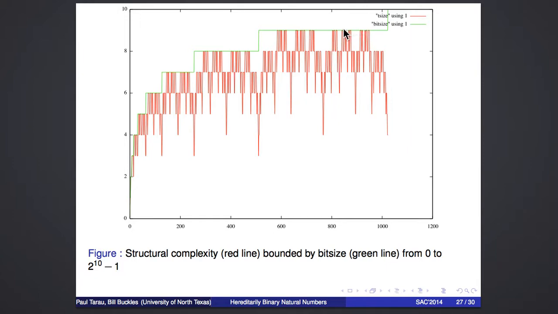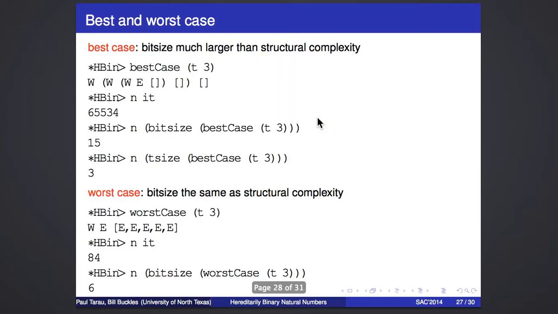Of course, there is also a case for some numbers close to random numbers where the bit size and the structural complexity are the same. Our structural complexity is just a weak approximation of Kolmogorov complexity, and as such, the majority of numbers being random, we do not gain on a majority of numbers. But what we do gain is we gain on relatively few but potentially interesting numbers that are below this bit size significantly, possibly by a tower of exponents factor.